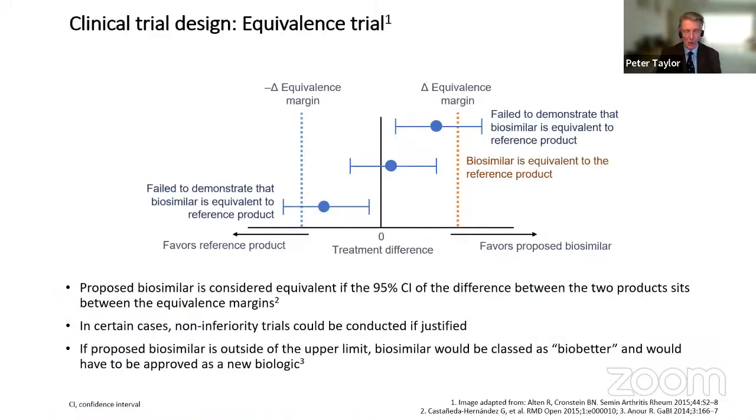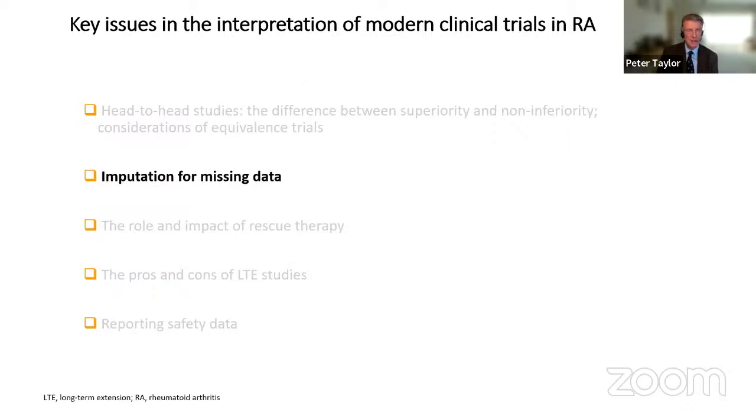Let's turn our attention now to an equivalence trial. For example, you see in biosimilars, this was from a very nice paper from our faculty member, Professor Alton. And here, a beautiful illustration of the difference between equivalence, where the confidence interval boundaries have to lie between the equivalence margins that have been preset. If your lower confidence interval exceeds 0, but exceeds the upper equivalence margin, then that doesn't count as equivalence. That would be a bio-beta, and the drug wouldn't pass as a biosimilar. And in the same way, if you're at the lower level and your lower confidence interval is below the lower equivalence margin, then you would fail to show similarity or equivalence. So that's very important in biosimilar trials.